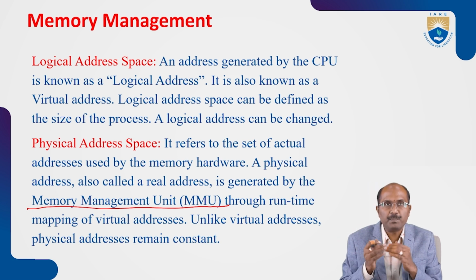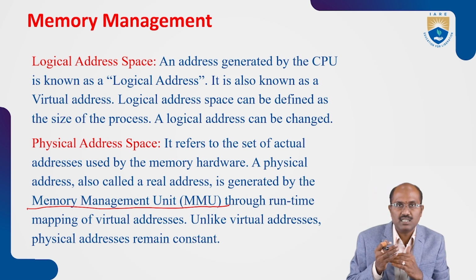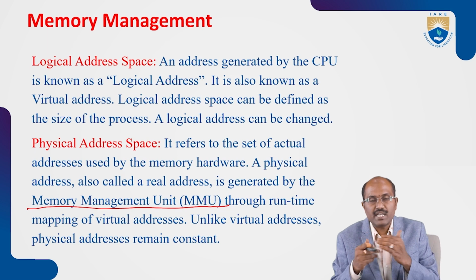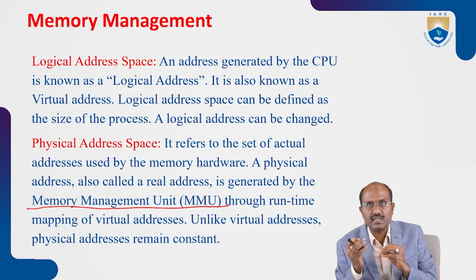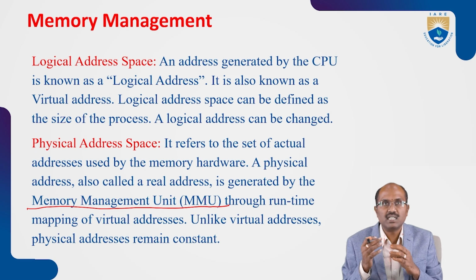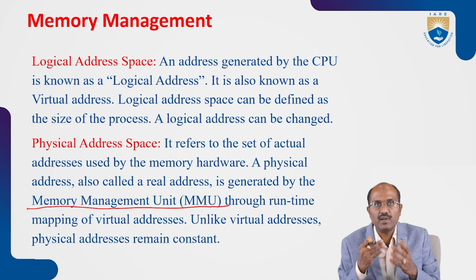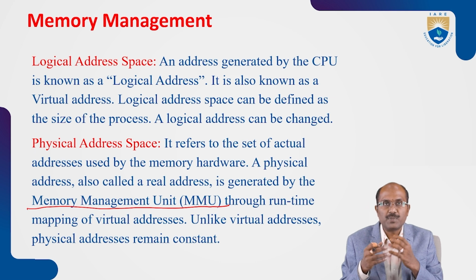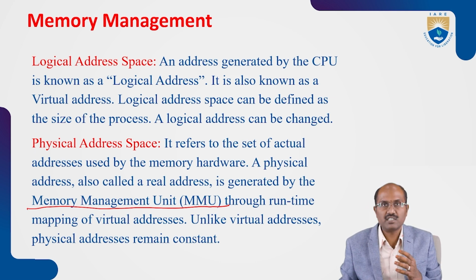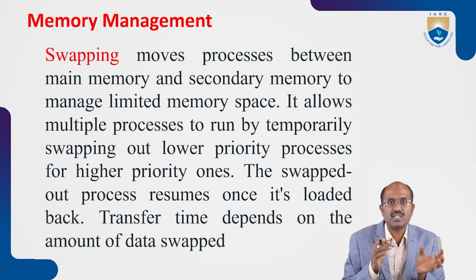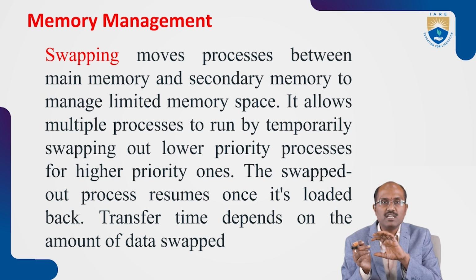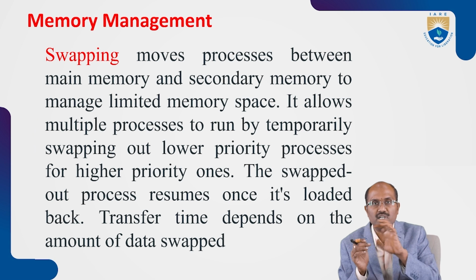The runtime mapping of virtual addresses: when the program is executing, the virtual address is mapped at runtime. Unlike the virtual address, a physical address remains constant. The virtual address keeps changing, while the physical address stays the same. So based on the logical address and the physical address, memory information can be swapped out and swapped in.